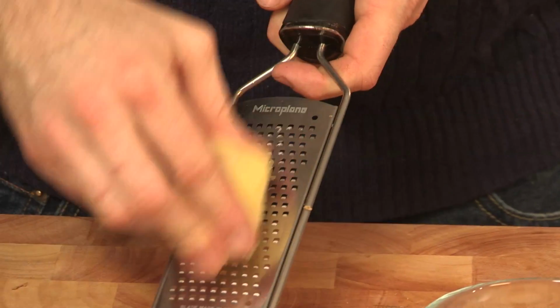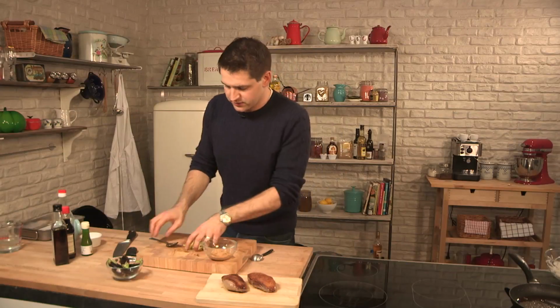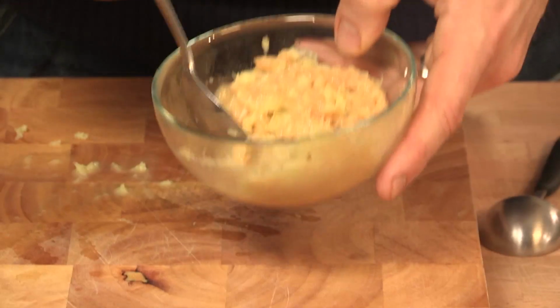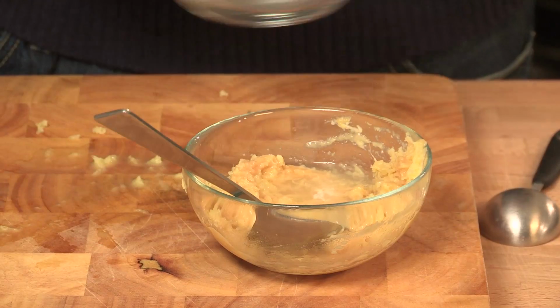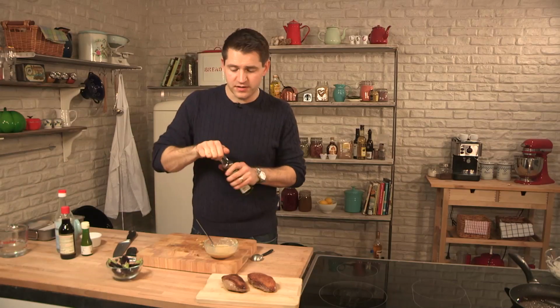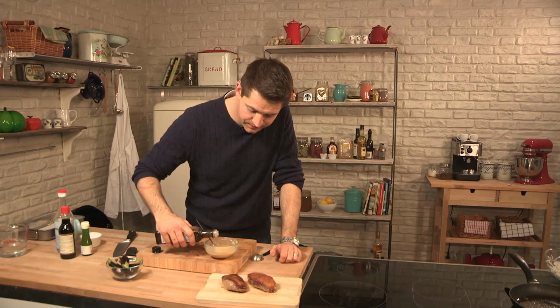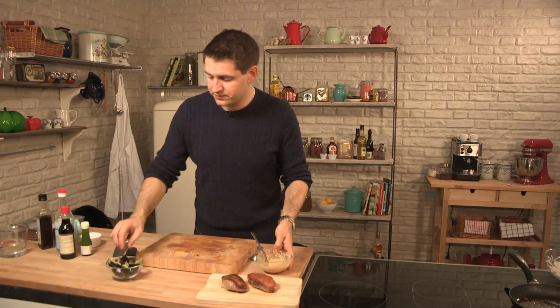So just using a fine grater, I'm going to grate up our ginger and then add that to our miso. Give it a little stir, and then we want to add just enough warm water just to loosen it down so it's a nice kind of loose paste. And then just going to add a little bit of toasted sesame oil. It's going to give the aubergines a really nice kind of nutty flavour. Okay, so that's our miso glaze done.